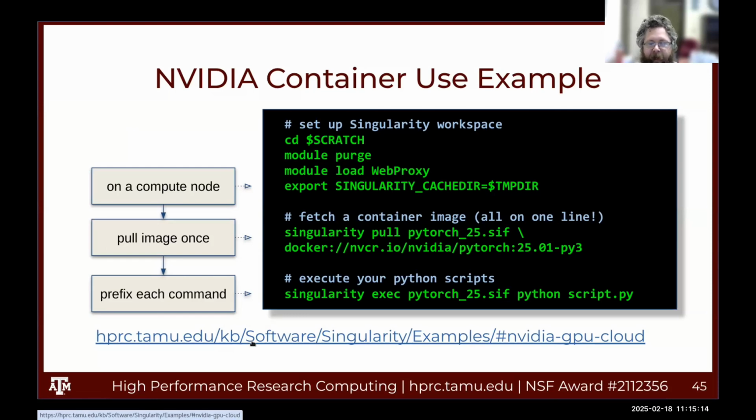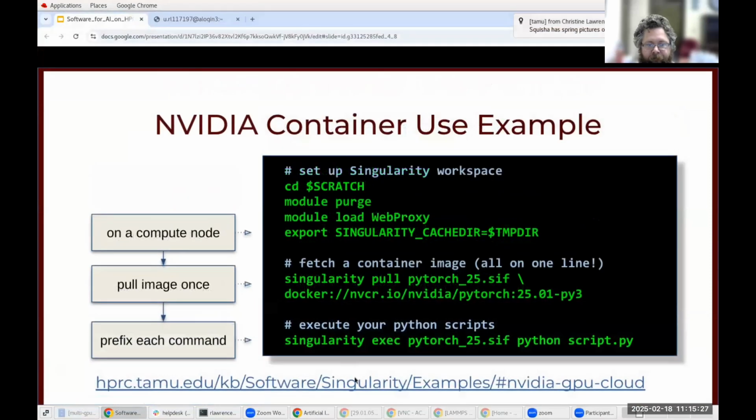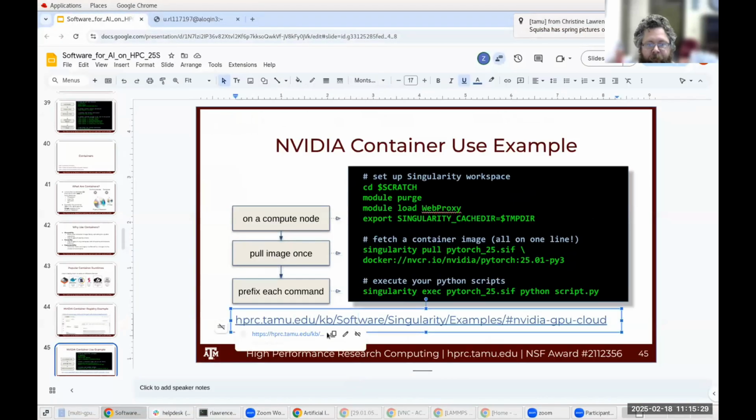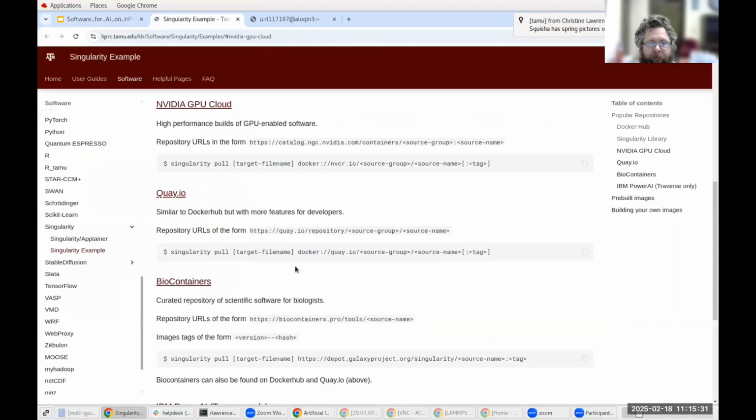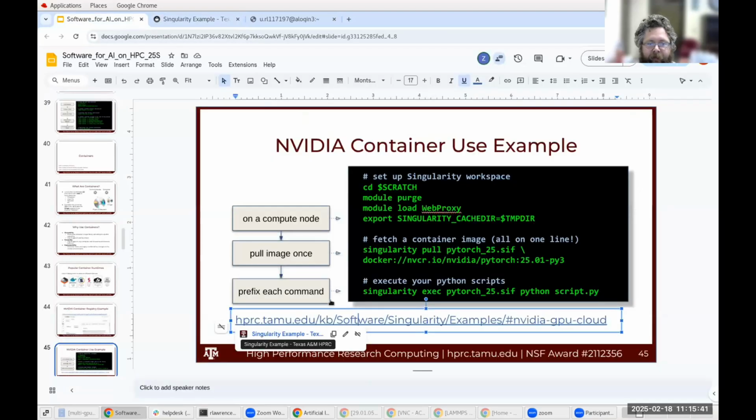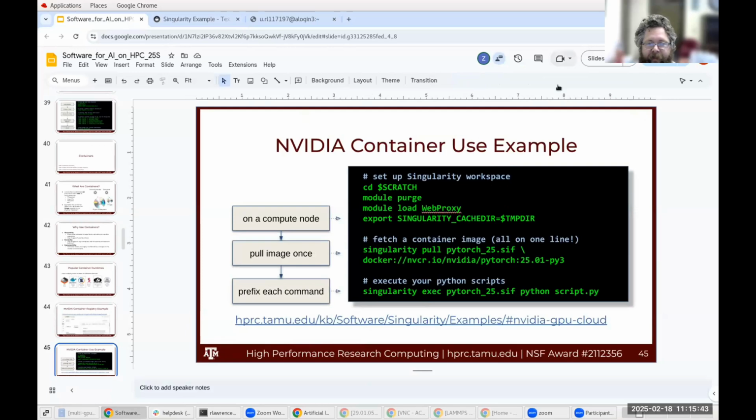The knowledge base explains how you build this syntax for fetching that image from the internet. So I'll click on it in just a moment so we can see. If you have a URL, then you use the URL and you use the recipe to turn that into a Singularity pull command. But I've already done that for this example.